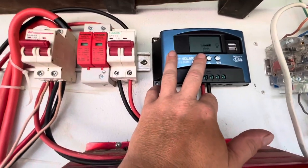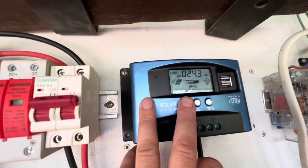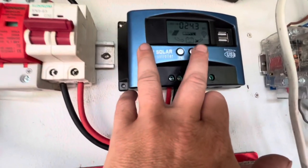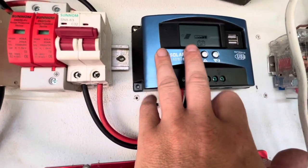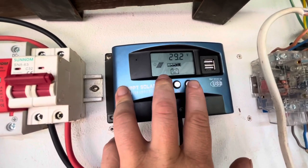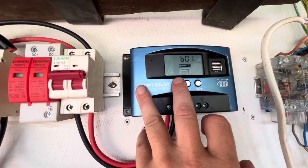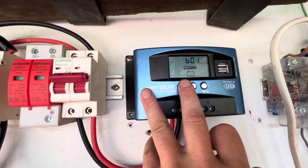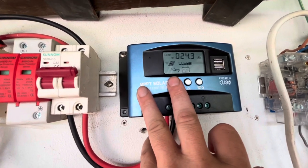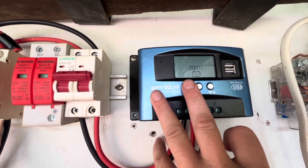This is the Power Mister controller — I'll put the real details in the title. I'm on 24 volts. The voltage I'm going to charge to is 29.2. BO1 is lithium, that's what I've selected. You can have BO2 which is gel, and BO3 which is flood. It's lithium so I'm going for that — I've got LiFePower4 batteries.